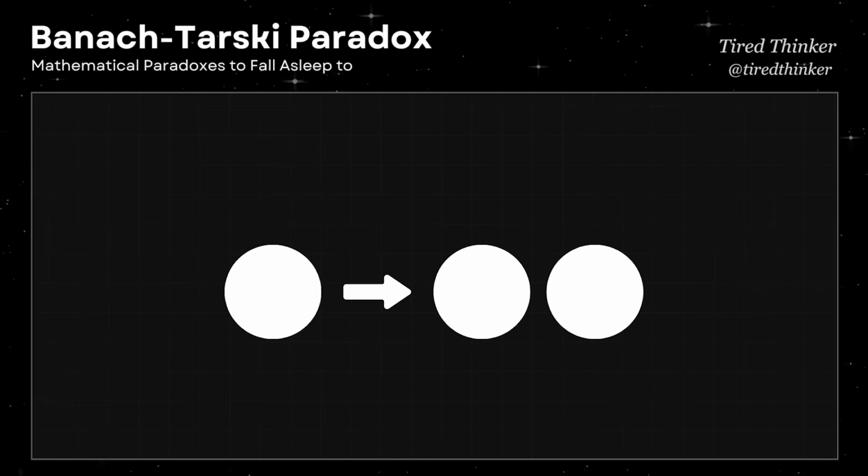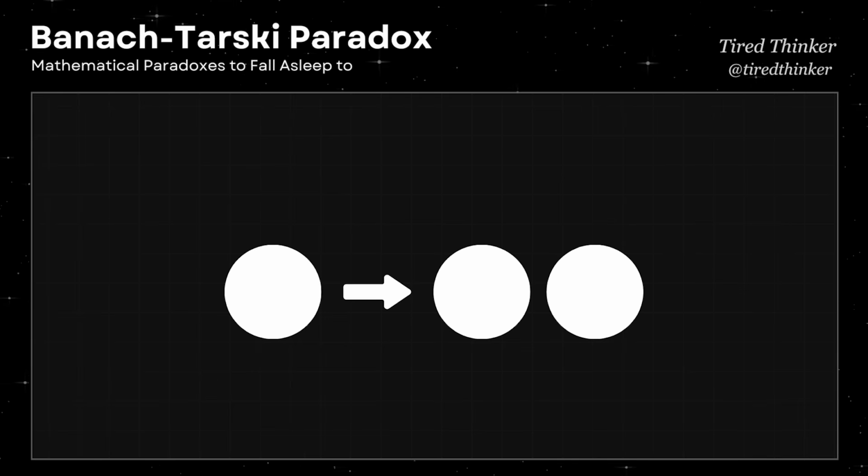A useful way to test understanding of this paradox is to think about how it compares to other counterintuitive mathematical results. For example, the Hilbert's hotel paradox describes an imaginary hotel with an infinite number of rooms, where new guests can always be accommodated, even if every room is full. This also seems impossible at first, but it follows from the nature of infinite sets. The Banach-Tarski Paradox operates on similar principles, showing that infinite mathematics does not always match finite expectations.